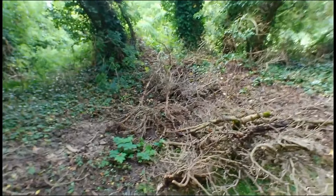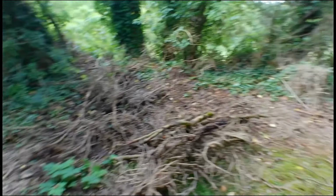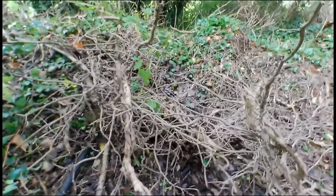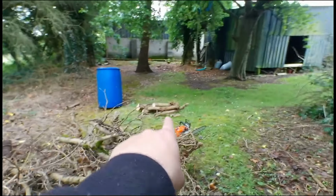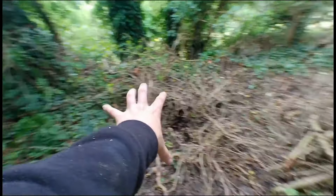And this is the scrap pile, the dumping pile, and all that stuff there will be joining the other stuff down below to go into the transport box, brought over to the wood and dumped, get rid of them. So yeah, just a lot of ivy and twigs that was wrapped around the actual timber itself. I cut off and tied it up as much as possible. They can go as well. So literally all that you see there is going to be dumped. That small pile there is going to be kept.